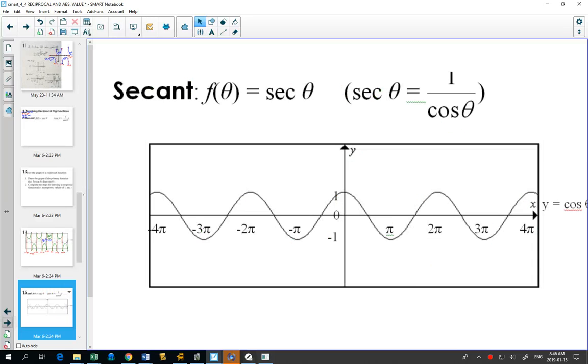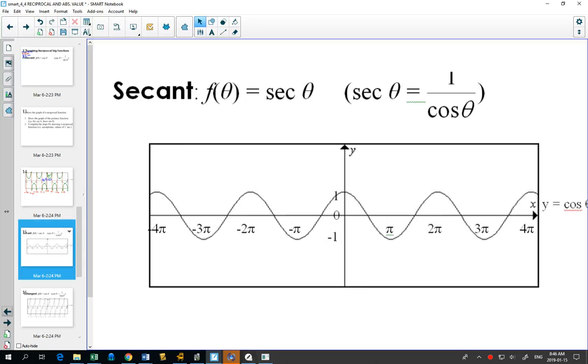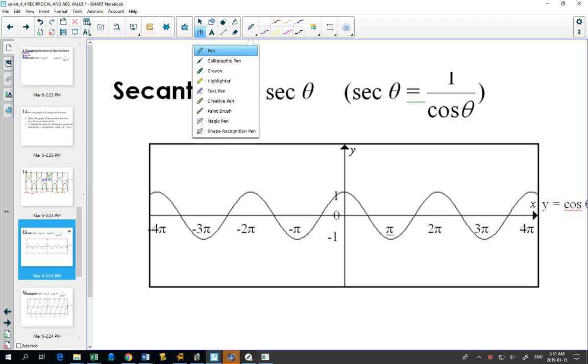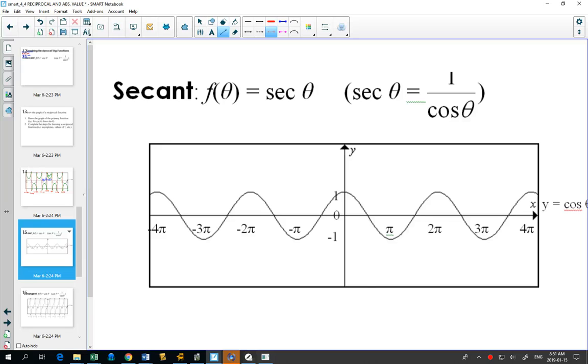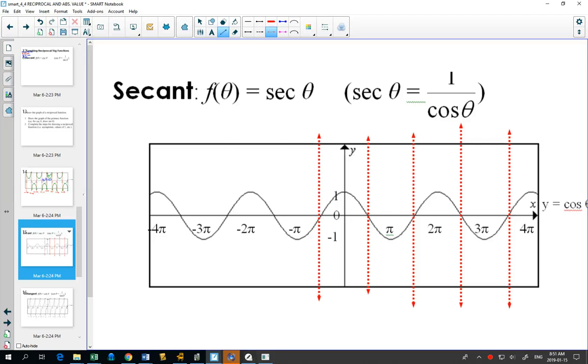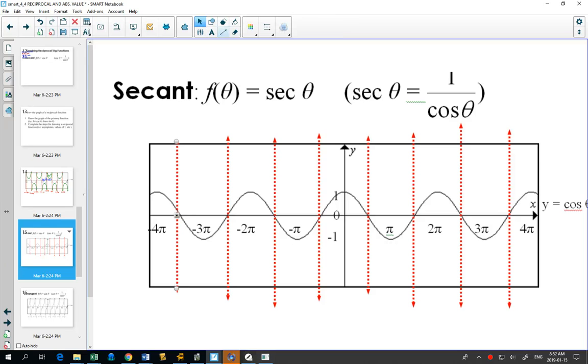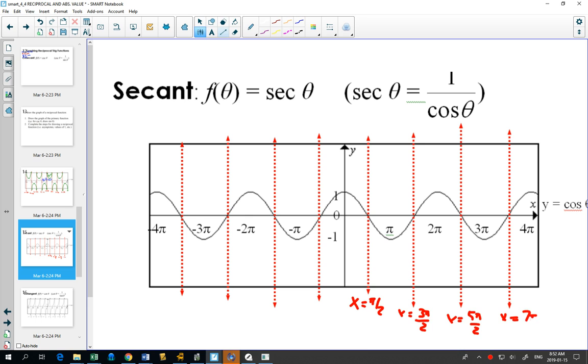I'll give you a chance to try cos. Good. So you'd have the same thing as before, your asymptotes now here, here, here, here. Wow, those look pretty good. That one's a little crooked. And labeling them, so now they're at pi over 2, 3 pi over 2, 5 pi over 2, 7 pi over 2, and the negative counterparts.